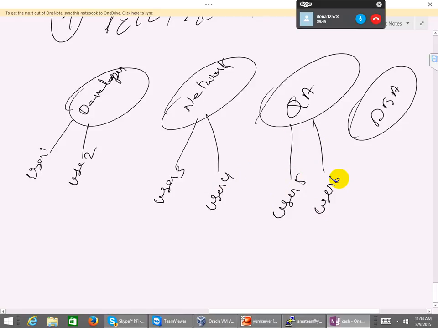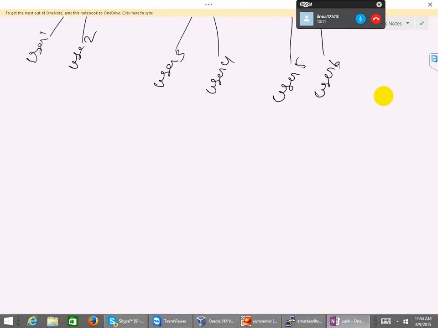Now, going back to our permission thing, how many characters do we have in the permissions? 10. The first bit, hyphen or d, represents whether it's a file or a directory. Clear? And the remaining 9 characters are for permissions. So again, if I go back: read, write, execute, then read, write, execute, read, write, execute.